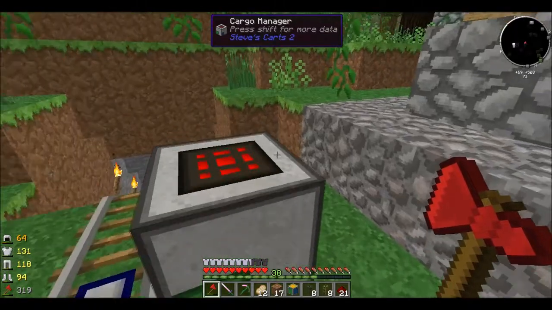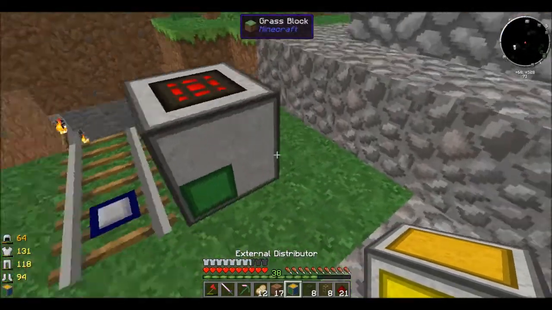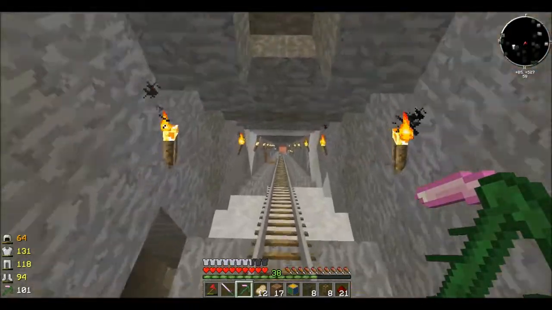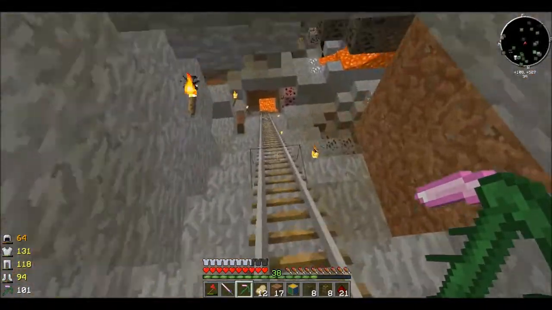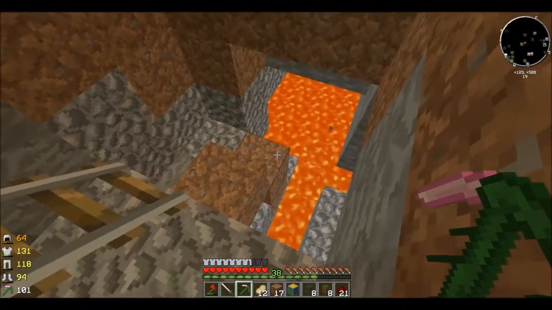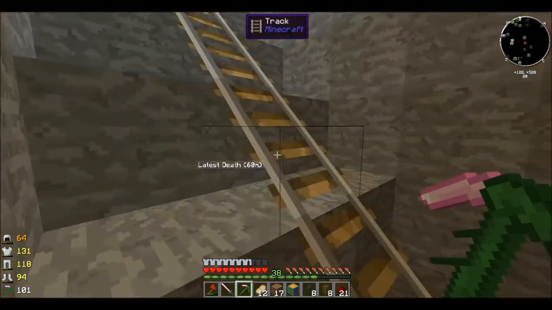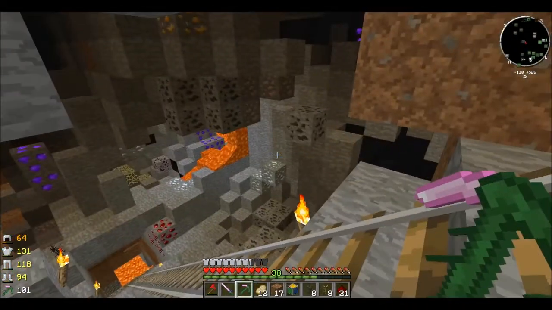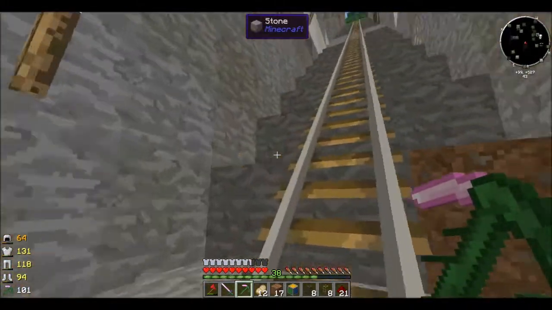Okay, guys, long story short, while I was doing some things with this external distributor here, I ran into a big problem. My minecart has crashed into lava and burned itself. As you can see, it was doing a great job until it collided with lava and burned itself. So I have no minecart now. I need to make myself a new one, and that will be a task for off camera. I won't do that on camera because that's a painful job.